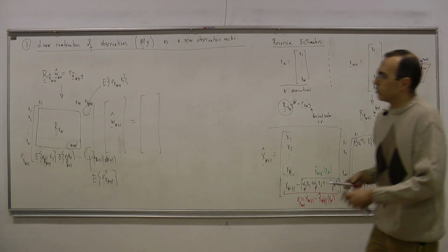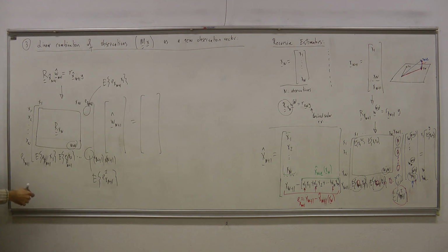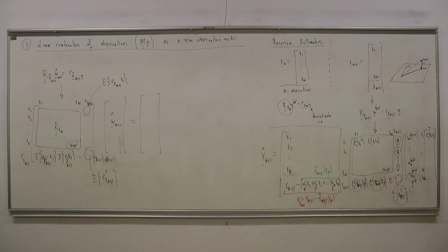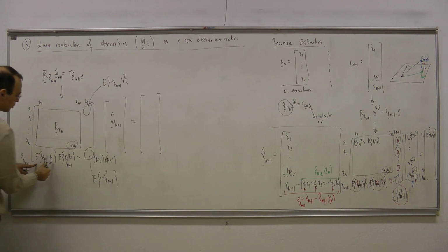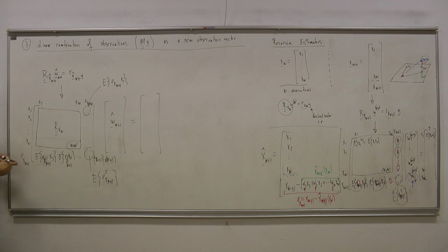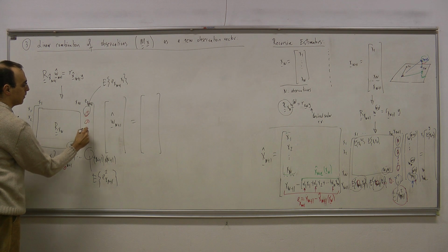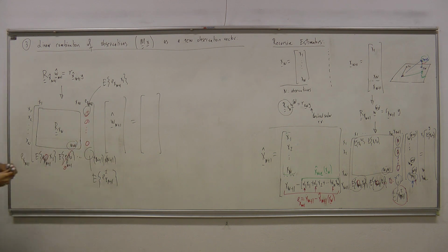Okay. So if I construct the optimal estimator, if I select these alphas properly, according to the linear minimum mean square error criterion, meaning that I get the projection of this x_{n+1} over here, let's say, x hat_{n+1}, then this error is orthogonal to this. This is the orthogonality, right? So this will be equal to 0. This will be equal to 0. So all of these will be equal to 0, if I can do this.